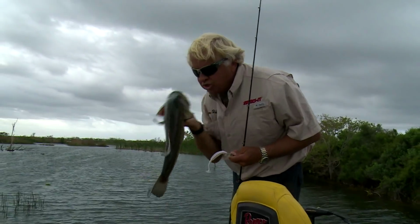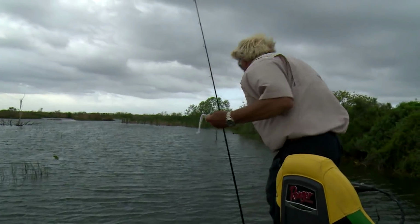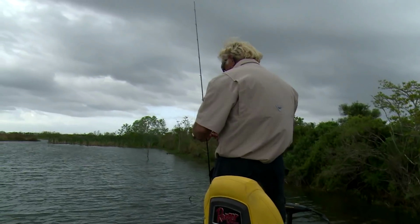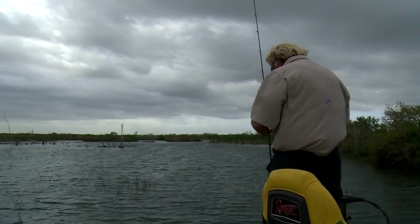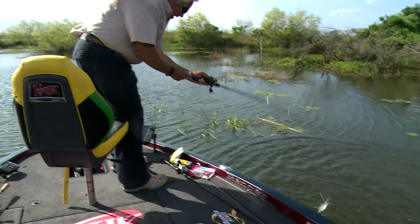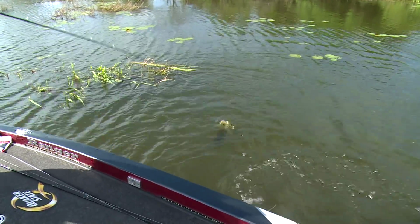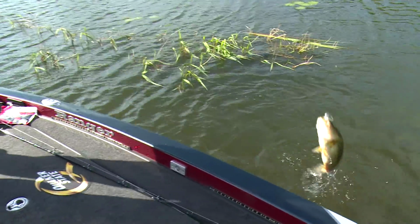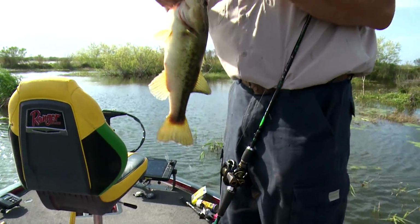That's nice. That's about the biggest one today, maybe. Came right off that bed right there. If you'll look right there on that levee, you can see that little white spot right there. That's exactly where that fish was. Golly. Talk about one on the rod tip. How about that? I'd let out about a foot of line. I had out an inch of line, maybe an inch of line. Good thing he didn't weigh 8 pounds. Did you see that? I like had a heart attack.